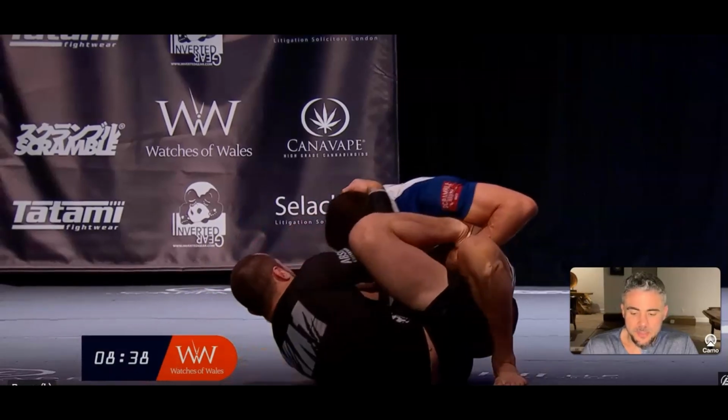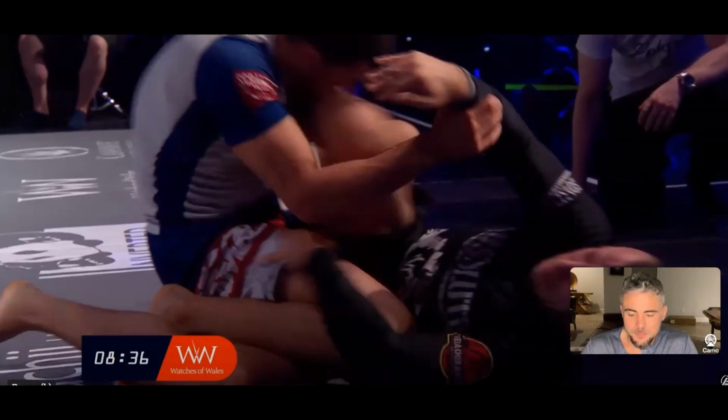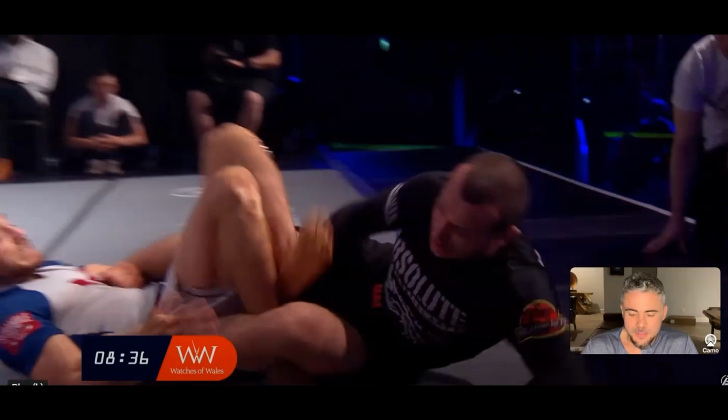He's controlling that outside leg again, and he has the leg pinned. So no issue with the body attacks here. Lachlan still has control of the posture. Kicking, yeah, I was about to say he's going to kick, but I couldn't see the hand on the other side there. So again, Oliver opts to go to this ankle lock grip and sit straight back. Like he wants the pass, but he grabs the ankle and sits straight back.